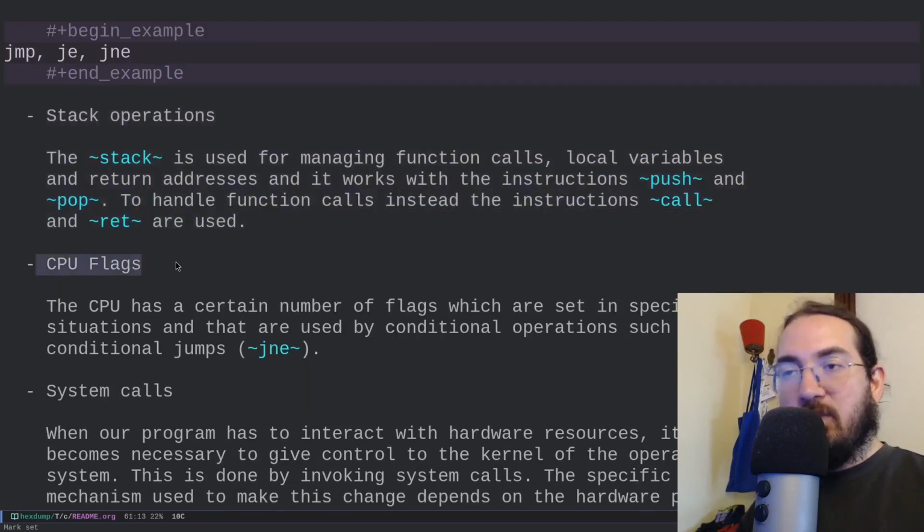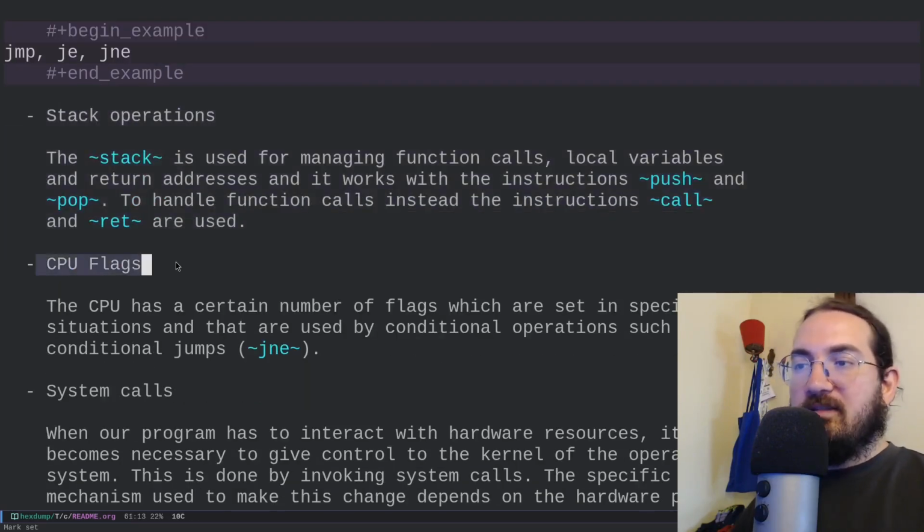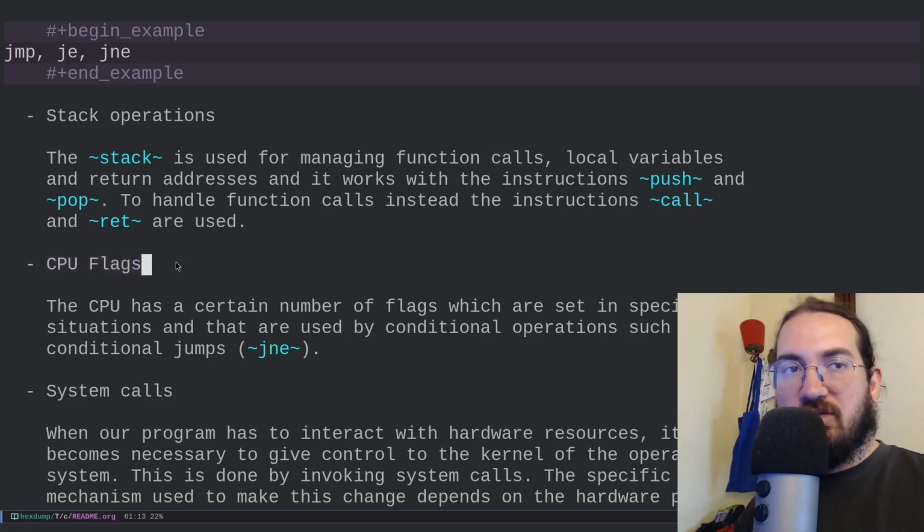So as I was saying, we find these CPU flags. Certain instructions, when they execute, trigger specific flags in specific CPU registers. These flags are sort of like a state. They flip a bit in the CPU, and these bits are then read and used by conditional jumps, for example, the jump not equal and jump equal instructions, and there are other instructions like this.